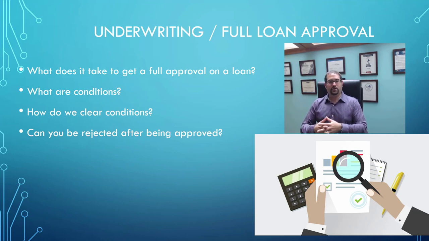So just try to be as accurate as possible during the loan application process. If you don't know something or you're unsure about something, be upfront and honest with your loan originator so they can make sure to validate that early on in the process to be sure that you don't have a rejection scenario on your hands.